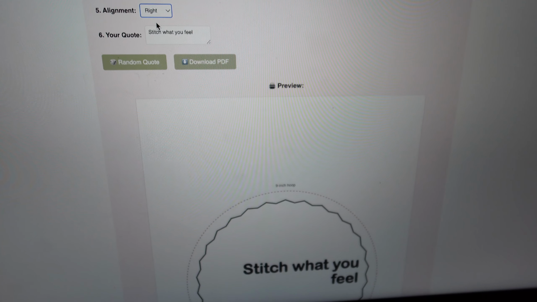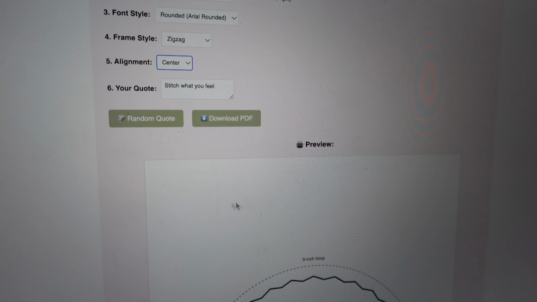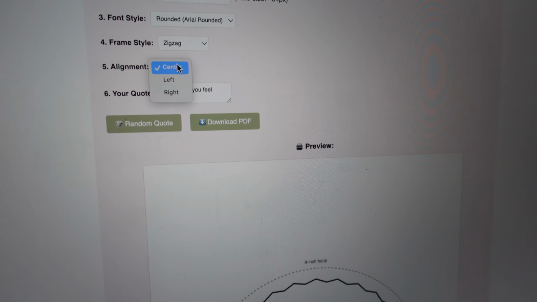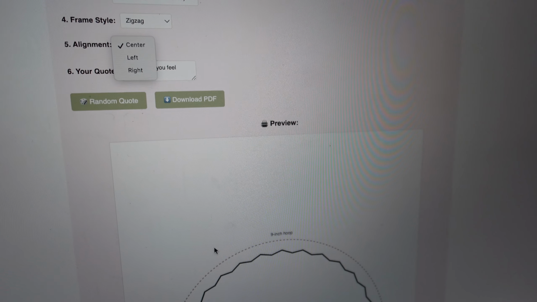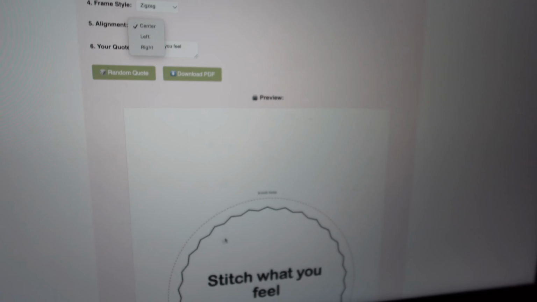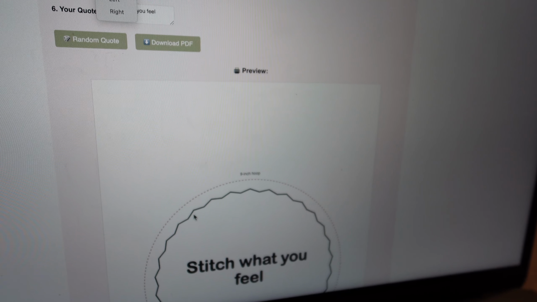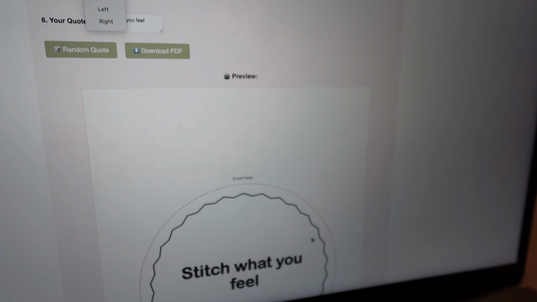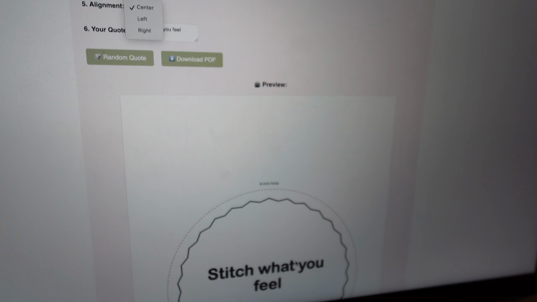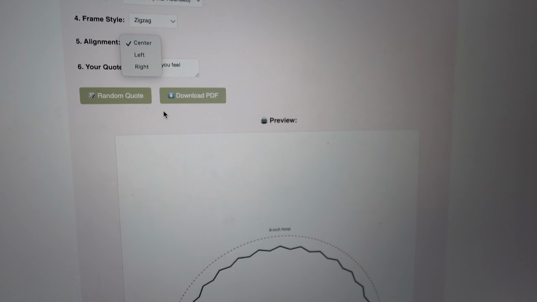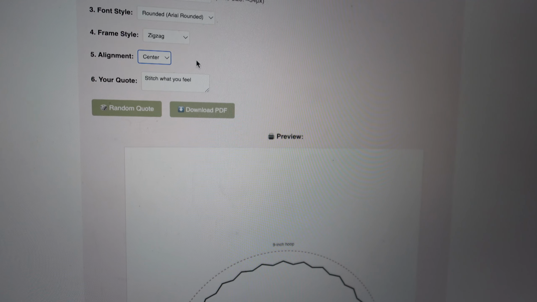I like the zigzag one, that one's kind of nice. You can align the text left, right, or center. I tried to make the alignment go where it's curved, but I was having a hard time with that because the letters would just go straight, or there was a time where they were kind of on top of each other but curved. So that didn't work. I decided to just let go of that being an option for now.